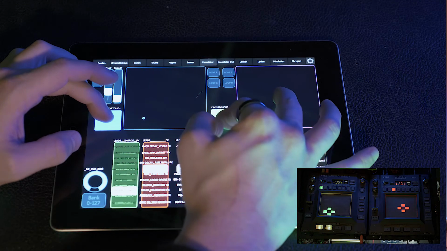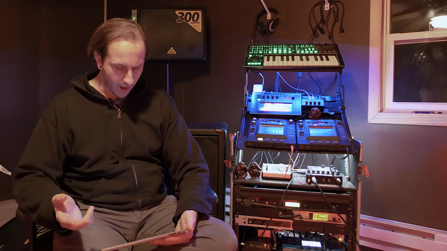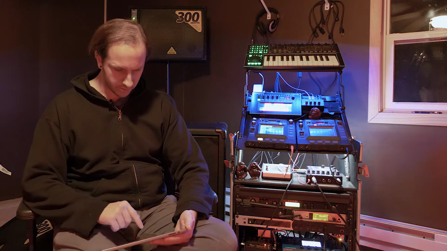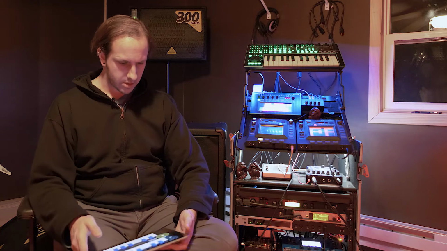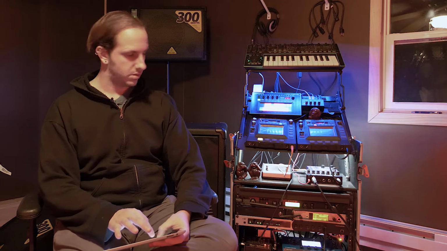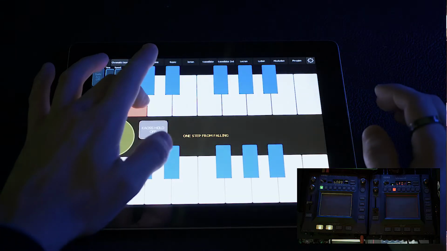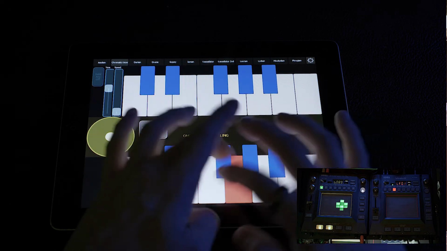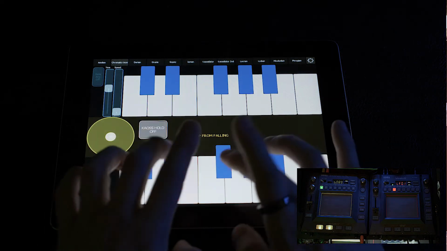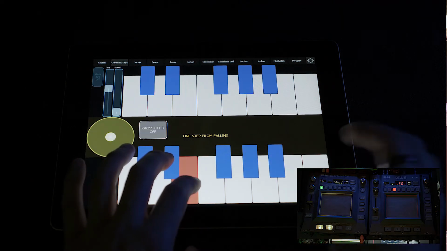I have chromatic keys for 2 octaves, and then I also have several of the different modes programmed in here. I think the Kaossilator has a lot more modes than I actually have in the iPad, but it's pretty cool. So you have your different notes, and I have it in here so that the y-axis is controlling the effect of that sound, and then the x-axis is controlling the different note. So I'm able to do that all in here.